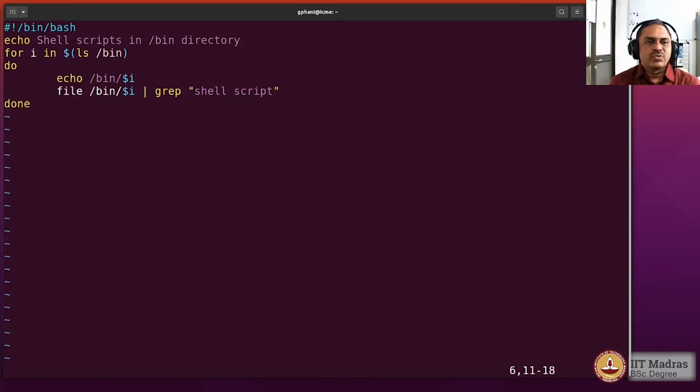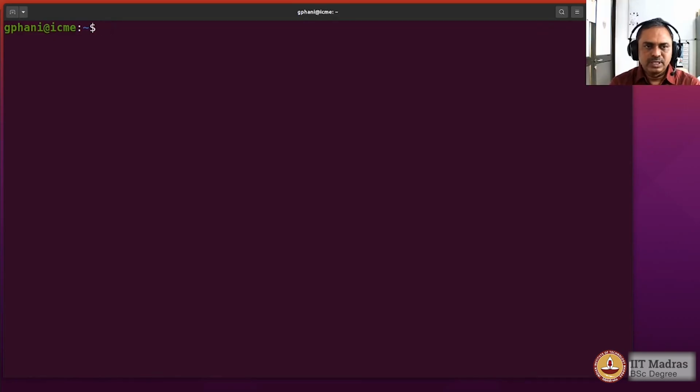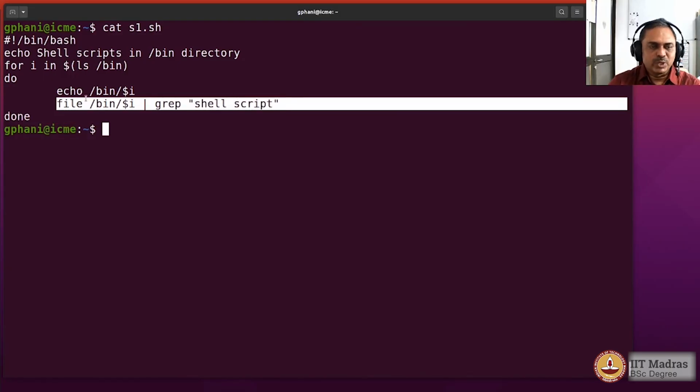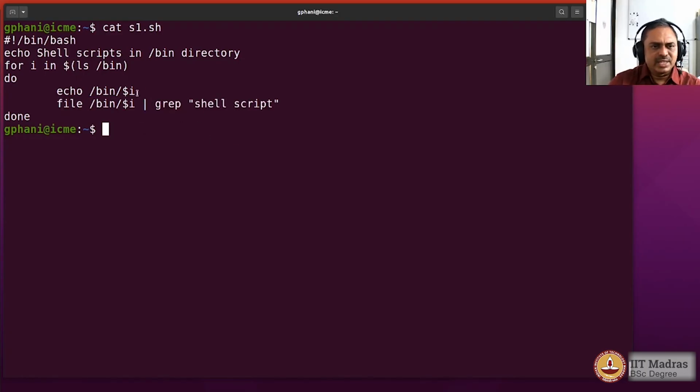So because the file name i is coming relative to the /bin directory, we need to put /bin in front of the $i, so that the file name is given with the full path, and therefore the file command would then work correctly. So let us go ahead and try this out. Okay, so here is what the script is run. So /bin/file name, and that is the file that is being processed with the file command, and then we are grepping the phrase shell script within the output of the file command on that particular file, and if it is successful then there will be a line that is displayed, otherwise only the file name is displayed.